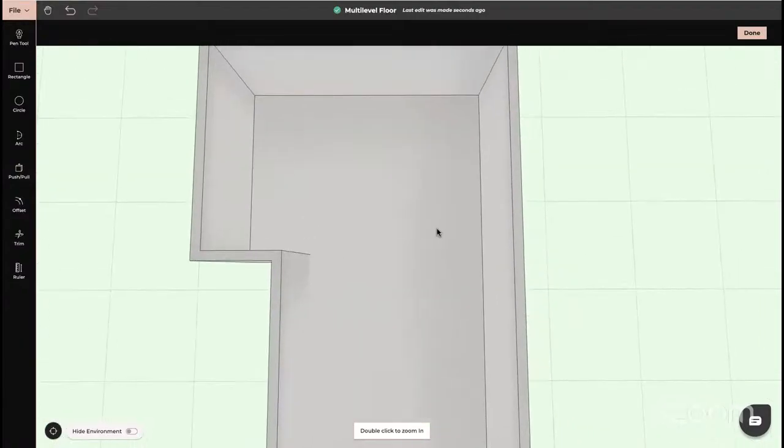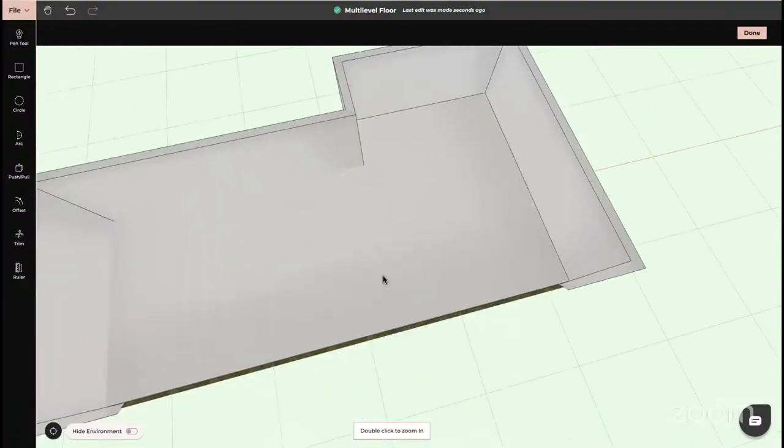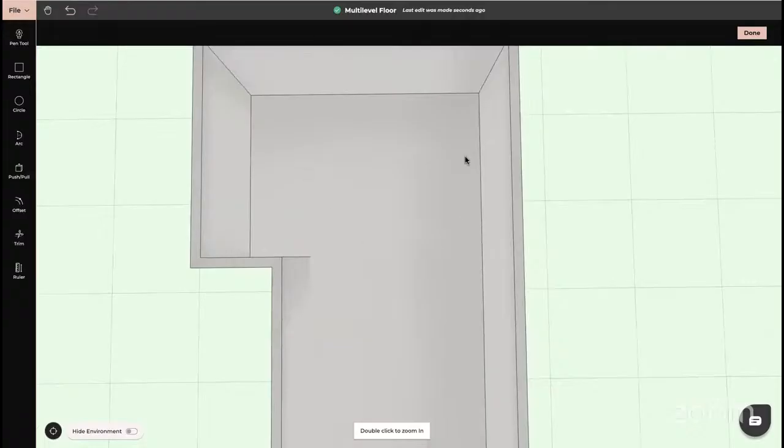And now we will create our sunken living area. So this will be our main level, and in this area, that will be our living room. We can go either with line offset, rectangle tool, pen tool, whatever is easier for you.